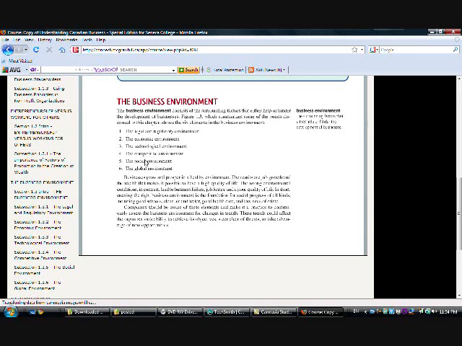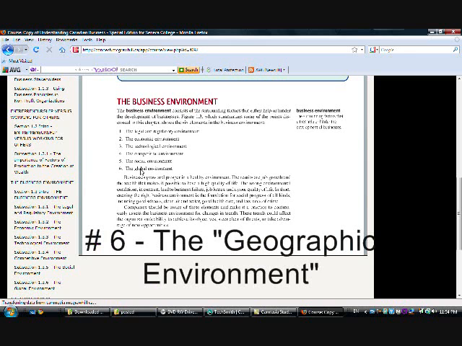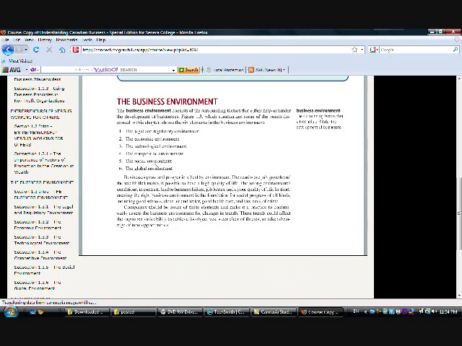The social cultural environment, which is languages. We also have the global environment. Now, rather than saying the global environment, what they mean here is international business, but international business is a consequence of all these 5 things. The one environment that's missing is the geographic environment. So when I teach you, I want you to understand the legal environment, economic, technological, competitive, social, and geographic.